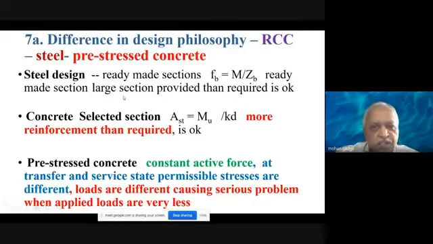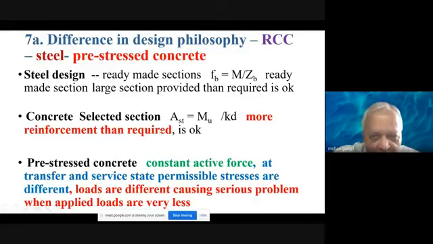Now, if you select, for example, an ISMB 300 section with some section modulus, and later on you decide, oh no, I want more safety, so instead of ISMB 300, for the same application, I will use ISMB 400. Doesn't matter. Nothing will happen to the steel structure. It will be more safe, but nothing harmful about that.